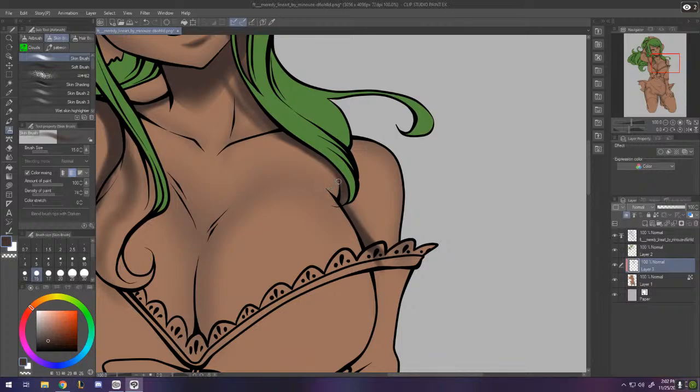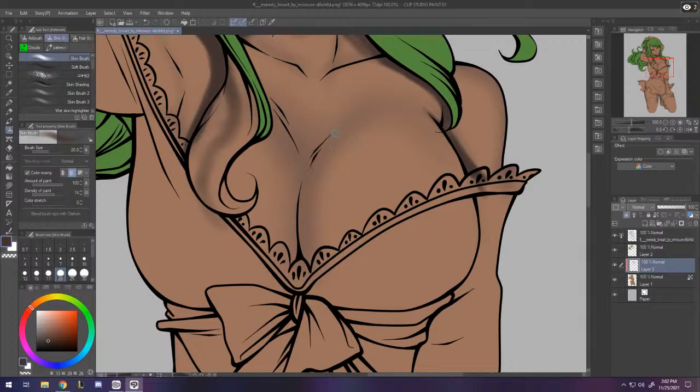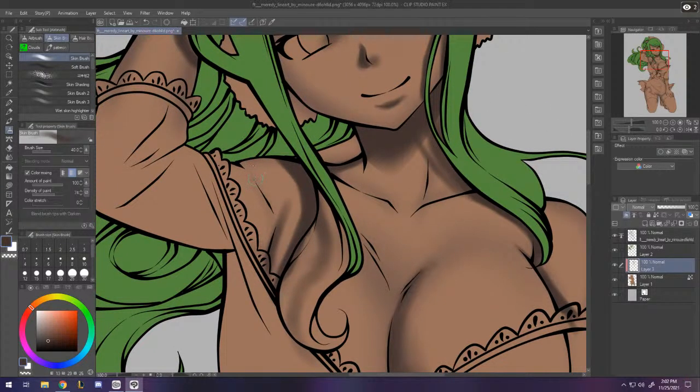Okay, so anyway, you want to go like this, and then the light is hitting here, so it's going to fade off as it goes around this little part right here. So you want to put the highlight here, the shadow here on this side. Same thing with the breast over here. Okay, so you go over here, like that, and then over here, like this, and on this part of her shoulder. It's because this is curving in, so the light's going to fade a bit.